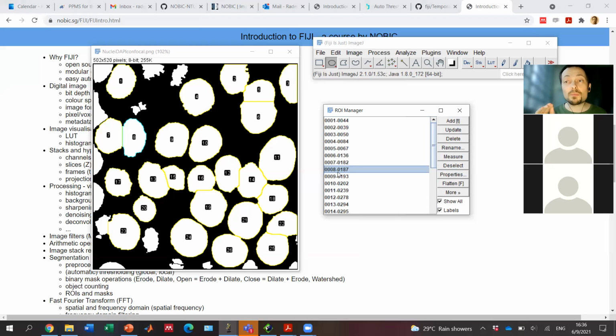You might not see the importance of it at this moment, but this is very useful if you are writing macros and want to automate your image analysis pipeline, because then you can make a loop where you look at each region of interest in this ROI manager, and you can do all sorts of other processing on that particular region of interest.